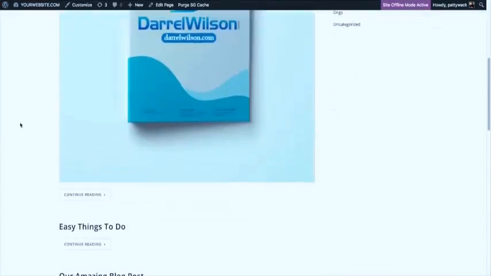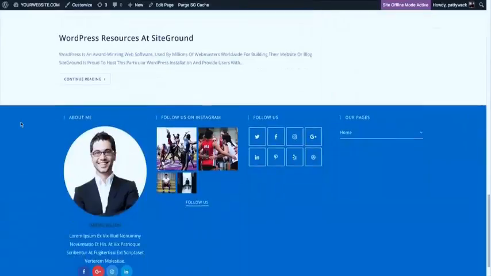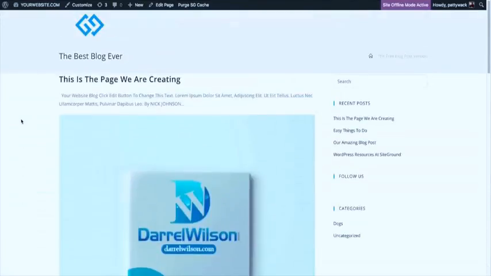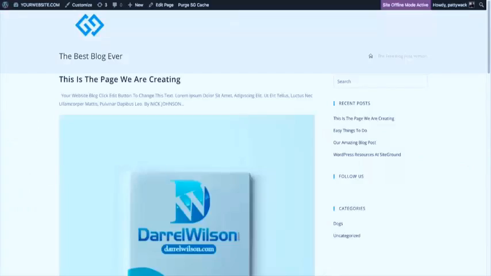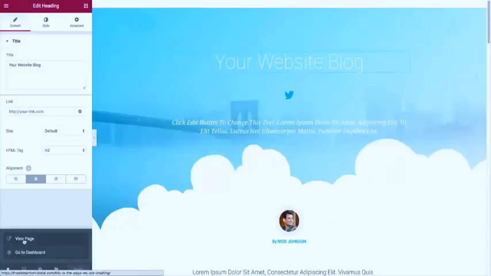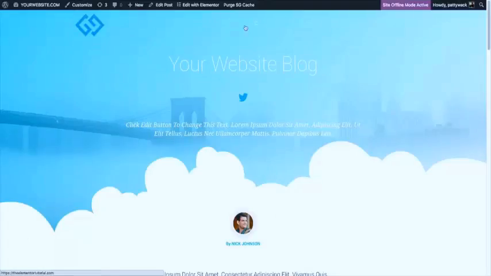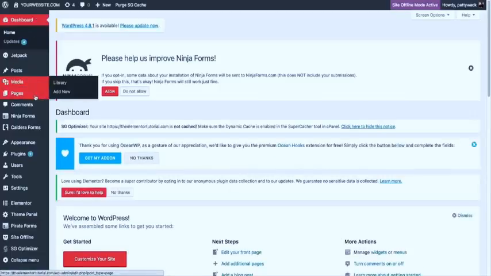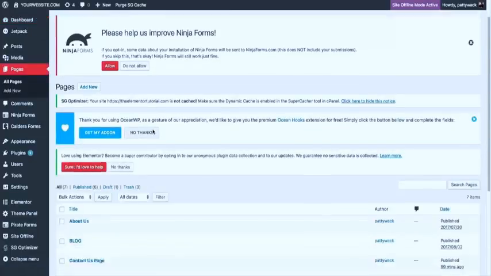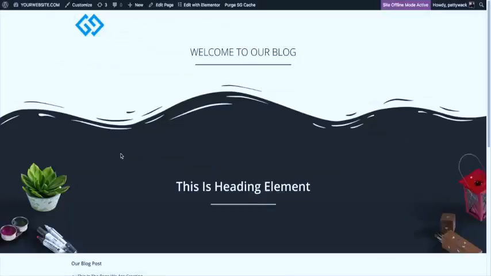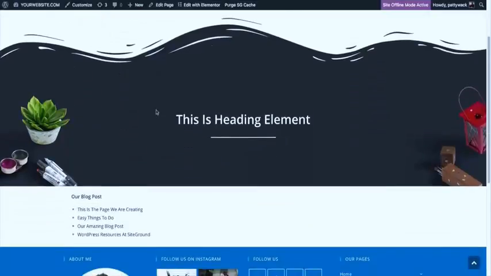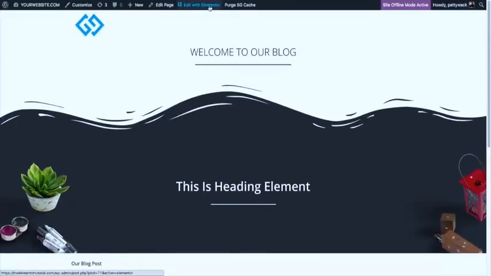Okay, guys. So now that I've shown you how to do the free version, I'm going to go ahead and show you how to do the pro version. So right here I'm going to go to Edit with Elementor. I actually have another one on this server. This one's actually a little bit quicker. This is SiteGround. This one's actually much better. So I'm going to go to my page right here. You guys are probably a little bit familiar now with the page builder, so I don't want to go really basic, because you probably understand how to do a lot of this stuff.